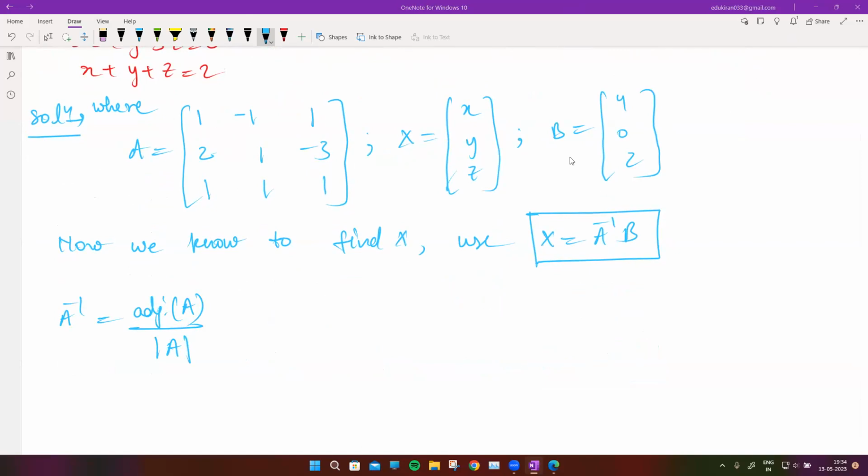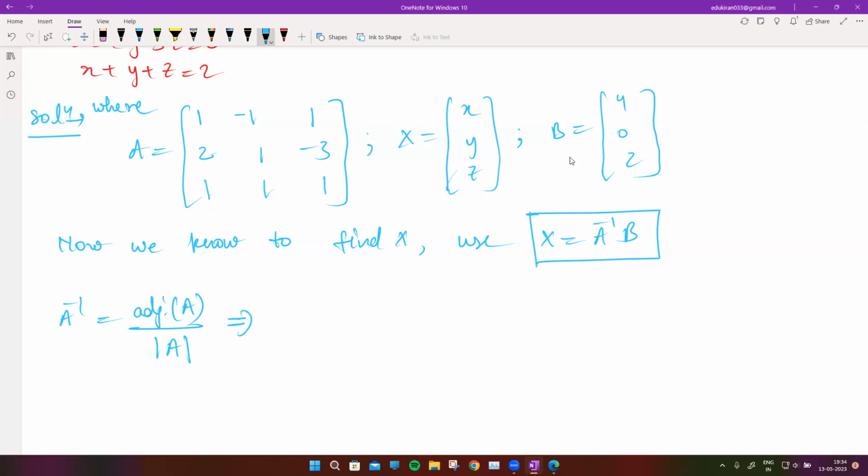I mean, we do know the formula, but it will not be possible to find out inverse in every case, right? In some cases, the determinant of A can be 0. If the determinant of A is 0, it means that inverse does not exist. Now, if inverse does not exist, how do we find out the solution? Whether a solution exists or not. So that is the remaining part. But we will not get many questions on this. That is why I did not get into that part first. So first understand, we will be able to find out inverse in almost all the cases. We will be able to find out inverse in this case as well.